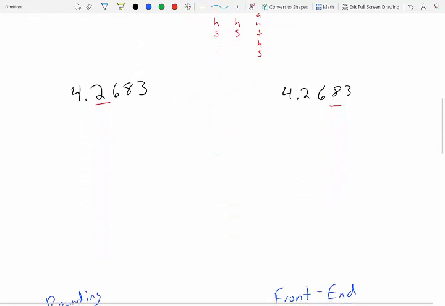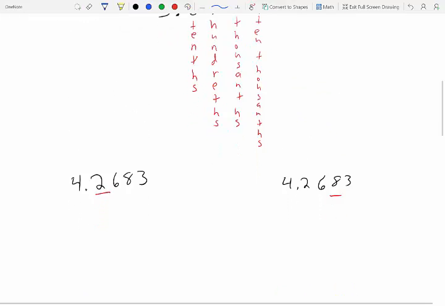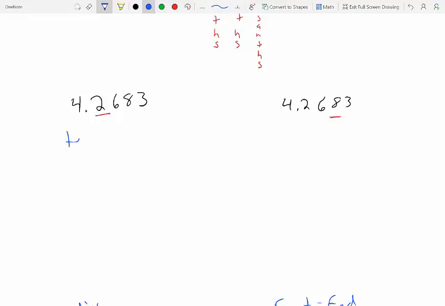So here's our first problem. We first need to identify what place the underlined value is in. So we look, the 2 lines up with the first one, so our 2 is in the tenths. We need to round to that tenths place now. I'm going to have the 4, I'm going to have my decimal. The way we do this is we look at the 2, which is in the tenths, we look to the right, and it's a 6. If it's 5 or more, we round the 2 up to a 3, and there's my answer.